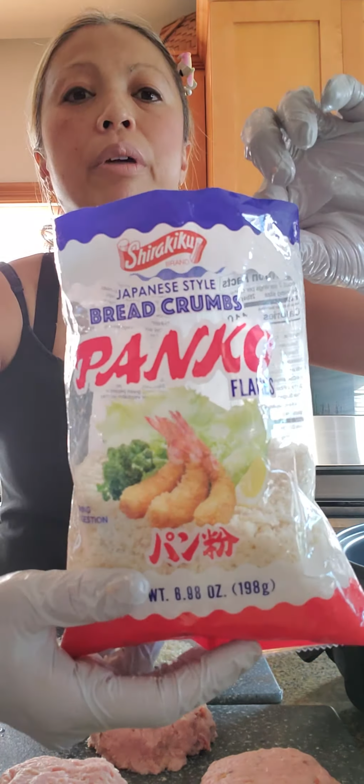We'll do the second patty again. Dip it in the egg. Okay, smash it into the breadcrumbs.